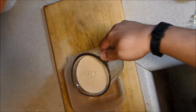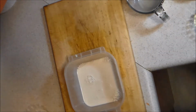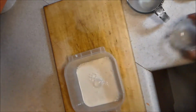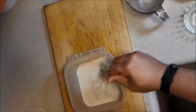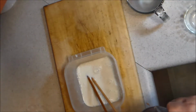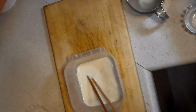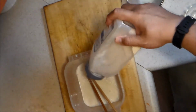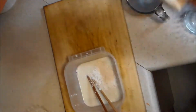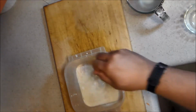In the meantime, taking 2 cups of soy milk and adding 2 teaspoons of lemon juice to it. Now this is going to curdle the soy milk slightly and give it a tangy flavor to make it sort of a vegan buttermilk. Just stir to combine, and this is going to have to sit in the fridge for a little while so that the acid has a little chance to do its thing. I'm also going to add some salt, some garlic powder, and some onion powder to this to give it a little bit more flavor. This is what's going to act as a marinade for my tofu and for the other surprise things that I'm going to be cooking along with it.